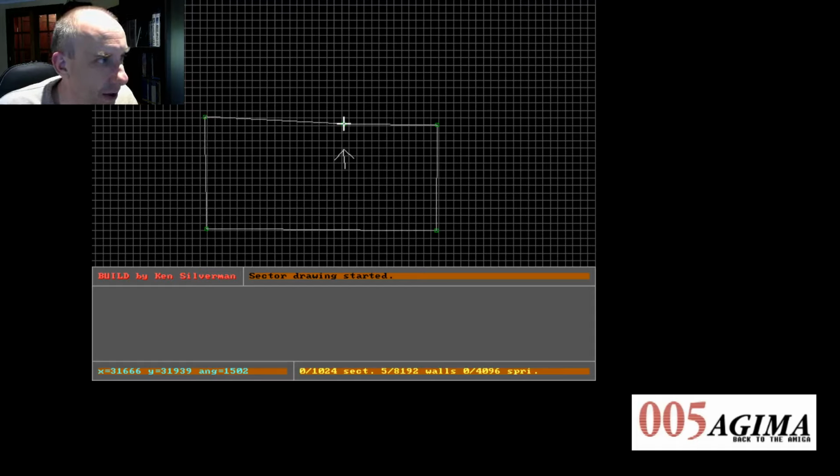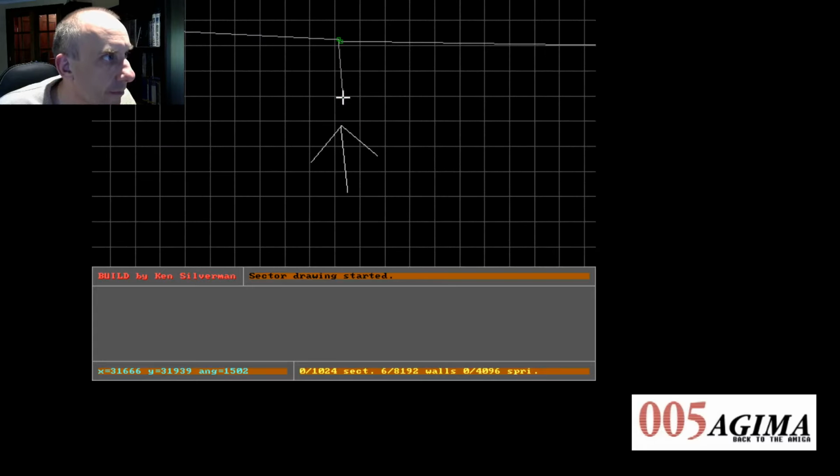Okay. And I assume if I go back to there, that will hopefully automatically loop the sector. Damn it, I don't think it was close enough. It's not. And now that says sector drawing sectors. Oh.